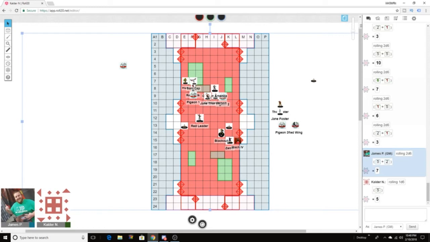Then Red Leader's gonna outwit Jane Thor's charge. Does she still have charge? She does still have charge. What we got back here?